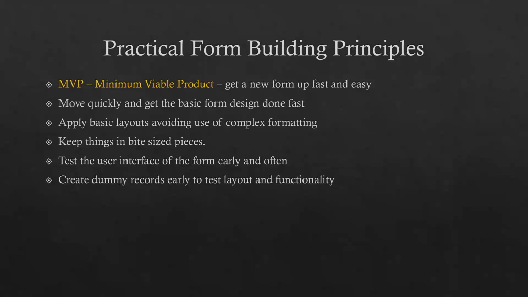We want to do testing, meaning we want to test submitting this form. We want to try it on our mobile device, try it different ways, see what it looks like. Want to get going with that early in the process. We don't want to try to build everything perfectly before we even do a single test. So we're going to create some dummy records and test it out that way. So that's a good way to approach doing this kind of project.